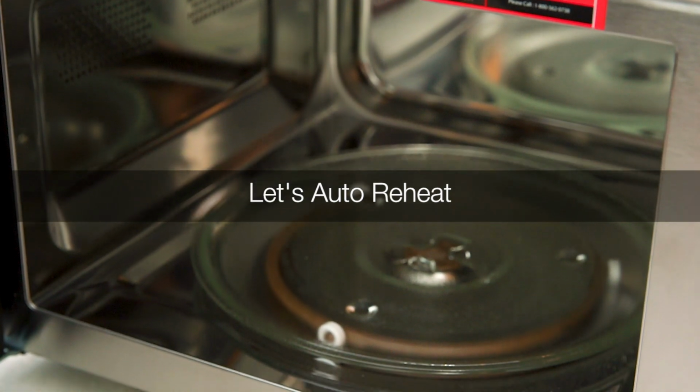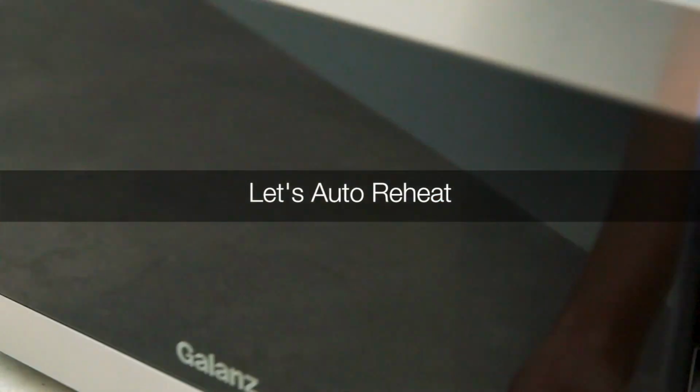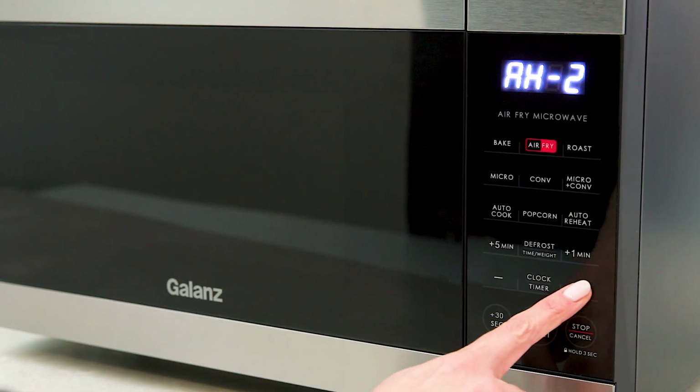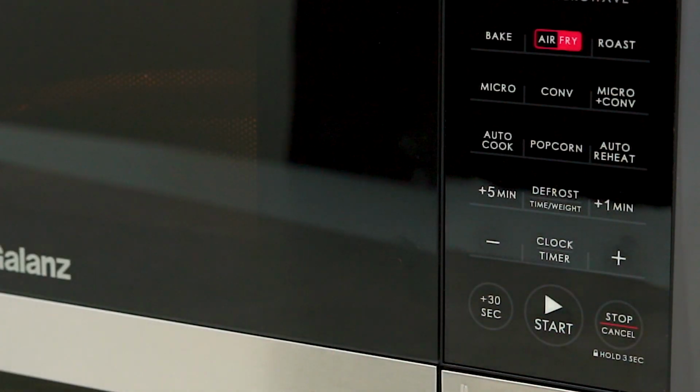Let's reheat with Auto-Reheat. Choose an Auto-Reheat option from the cooking label on the inside of the microwave oven. Press Auto-Reheat. Then press the plus button to select the desired program. Then press Start to confirm.